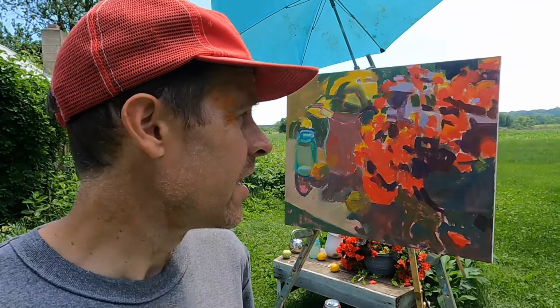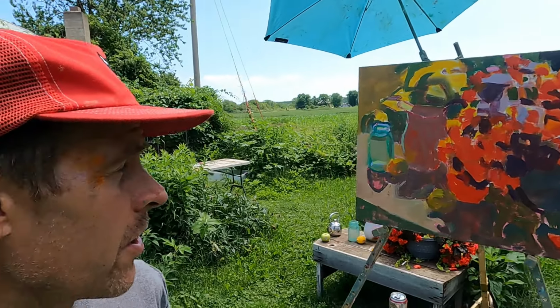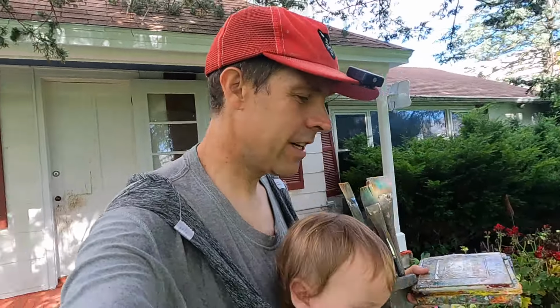While I don't think any one of those areas is perfect at this point, I think I'm setting myself up for the opportunity to make something that I'm happy with. Something where we can all experience that sparkling summer light. So with that, I'm going to pack my things up and we'll come back out and finish this painting up at a later date. I've got my buddy.